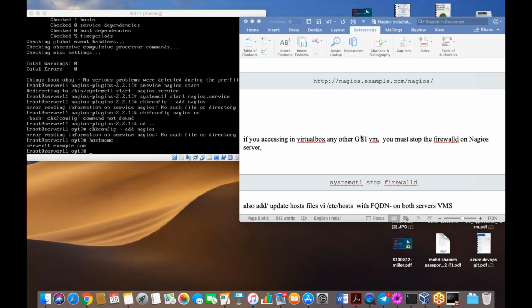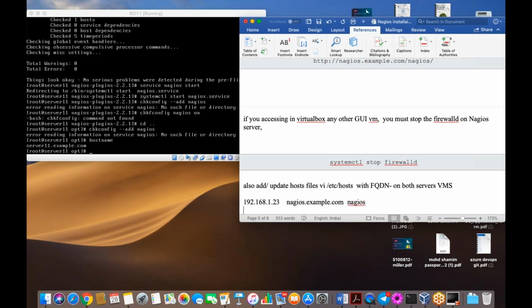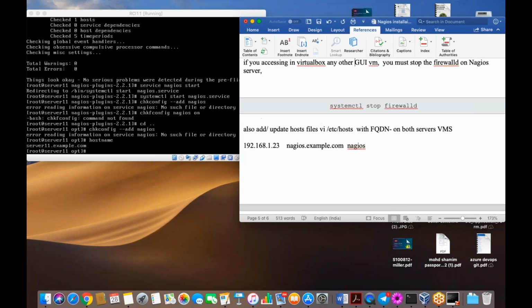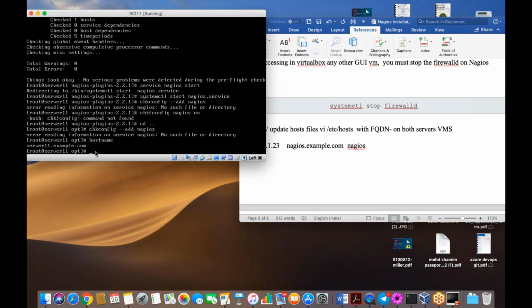We still need to do that. But since I'm done with the Nagios server, we can stop this firewall for the server and let me access it from the other GUI machine. Also update the hosts file via /etc/hosts with the FQDN on both servers if required. If it doesn't work, we have to add this also. This step is also required. So let me stop the firewall service.